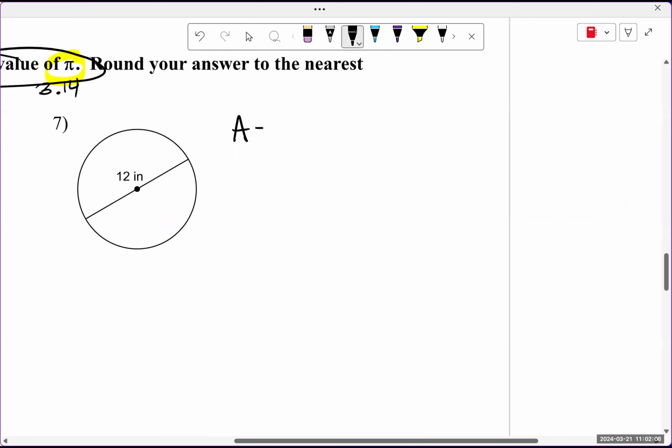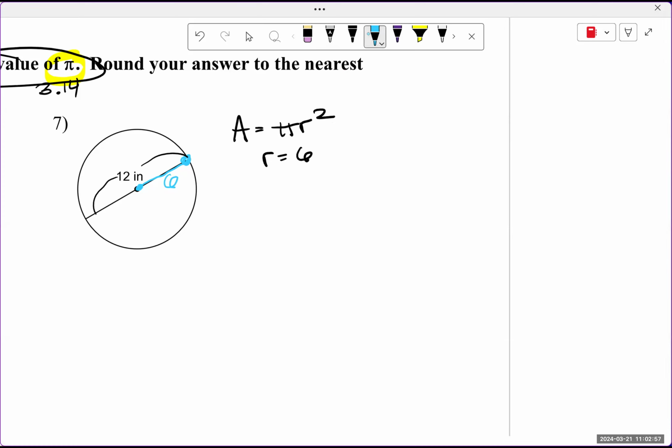Okay, number 7, area of a circle, pi r squared. So the radius is the distance from the center to the edge. What is the radius? Yeah, Zoomers? Even if one person types in, everyone can still type in. Oh, there you are. Radius is 6. Yeah, do we see that the radius is 6? Because that line goes edge to edge, if 12 is the whole distance across, 6 is the distance from the center to the edge. So you have to be really careful where that line is drawn. Okay, so area equals pi 6 squared.